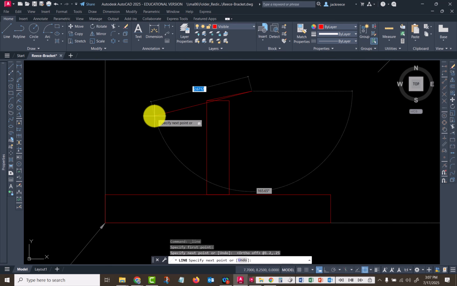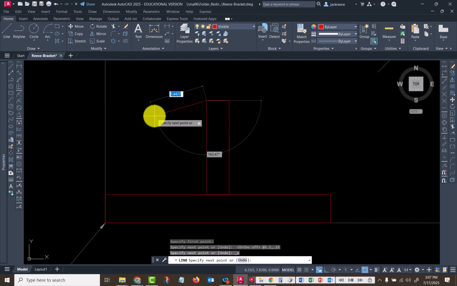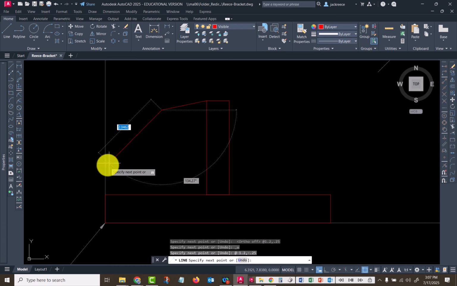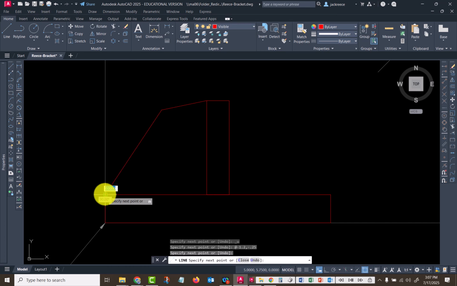Oh, yeah, I should have used negatives. So that's going to be at minus 1.2 comma minus 0.25. There we go. And then I can just connect to that point. And that's got the left side of this thing.